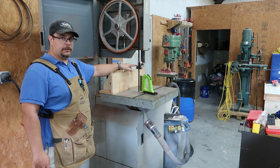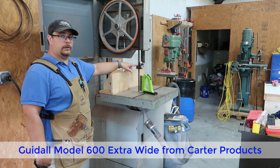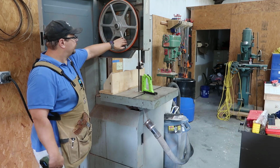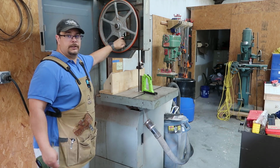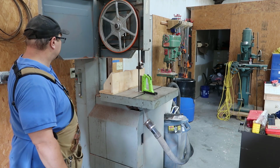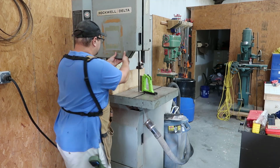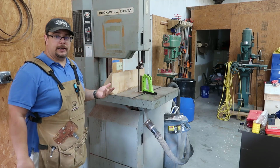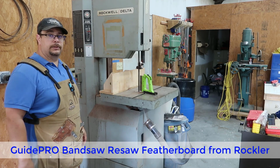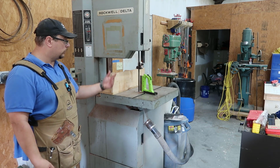Oh, and now I upgraded the guides here for bigger blades. And this thing works great. Works great for metal and anything else really. So I love this thing. 20-inch works great. I didn't have a fence for it, so I made myself one, and I have this to make sure I push the wood onto the fence. So when I resaw, it works great.